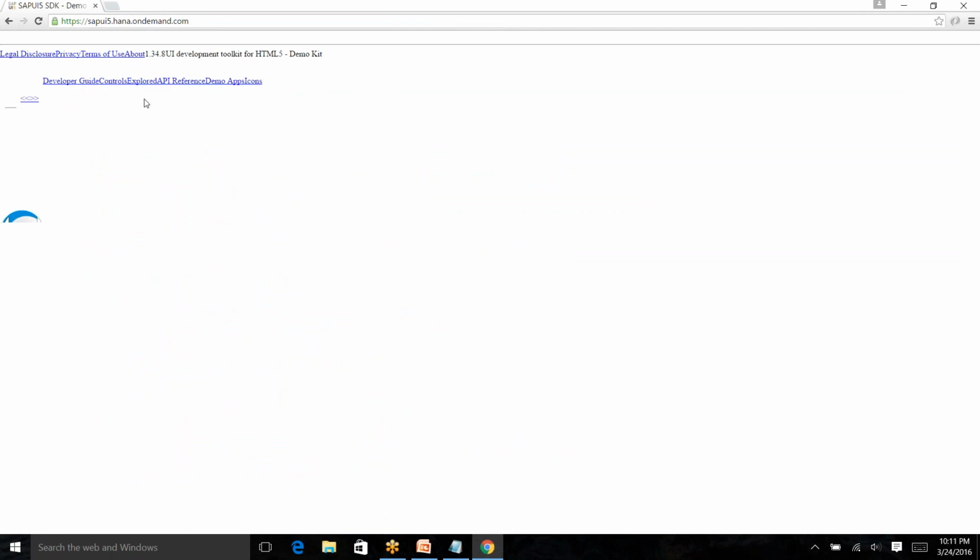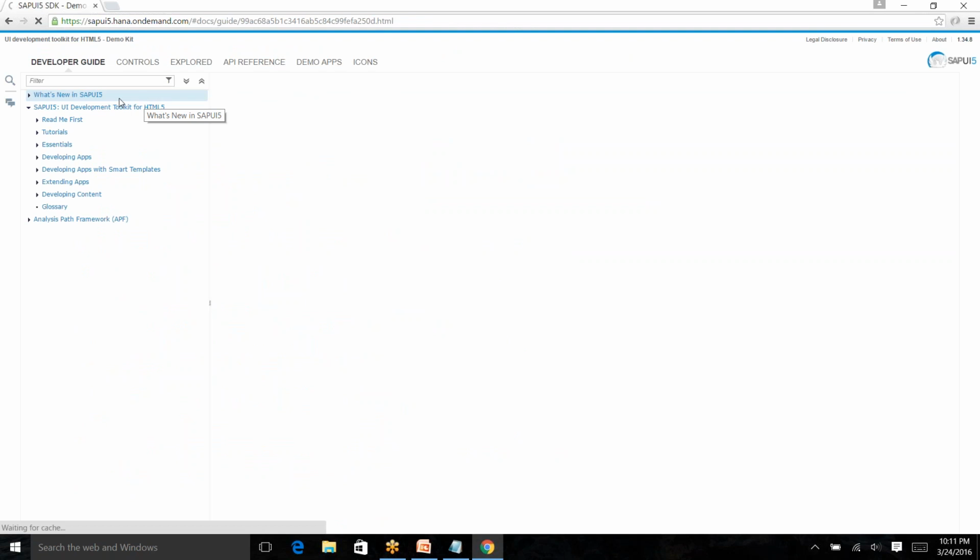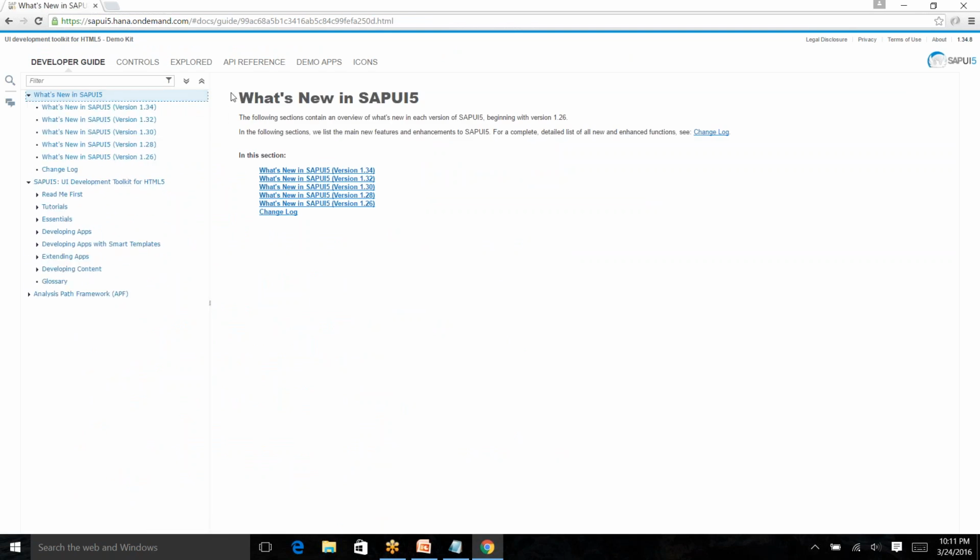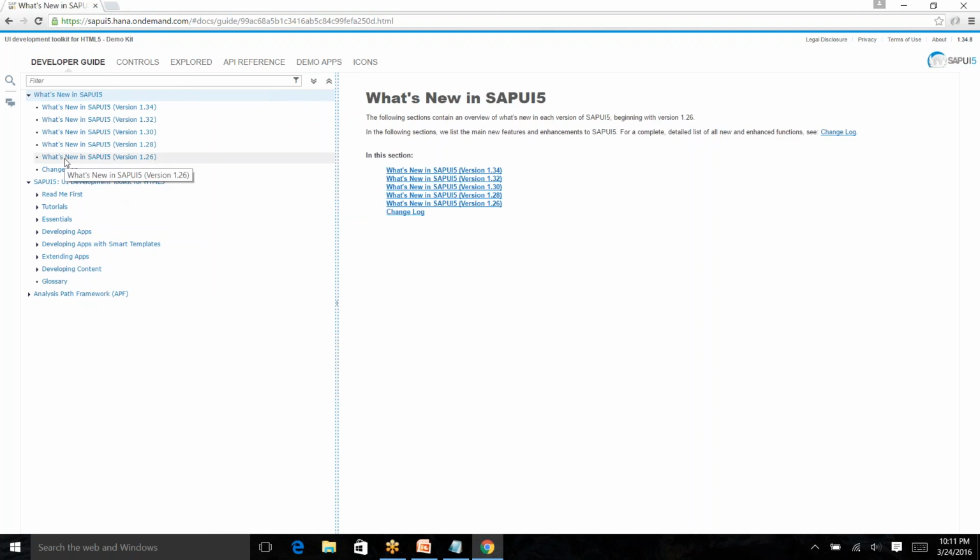So this is the SAP UI5 libraries. Let's say if you go here, you see there are several versions. The first one is the major version, and the second number you see here is the enhancement. Whatever follows is the patches, right? In the last year, they have released at least 6 major enhancements, 2.6 to 2.8, I think in less than 6 months. They have added lots of enhancements.